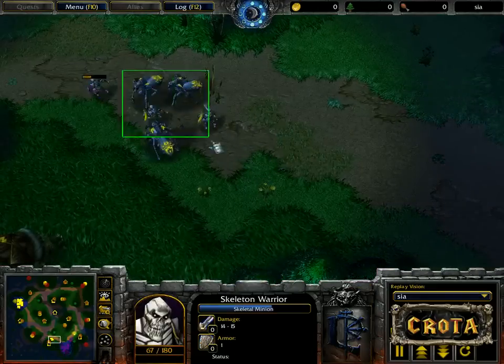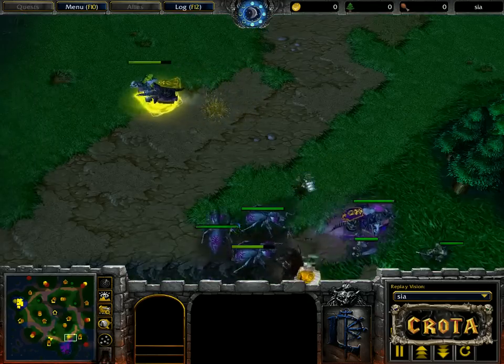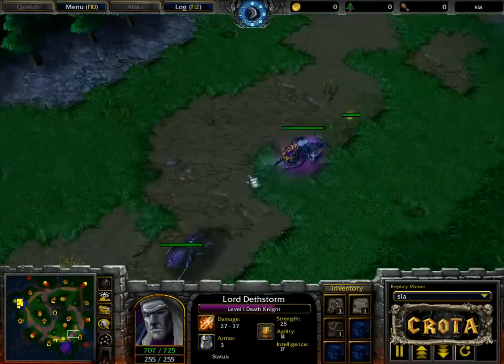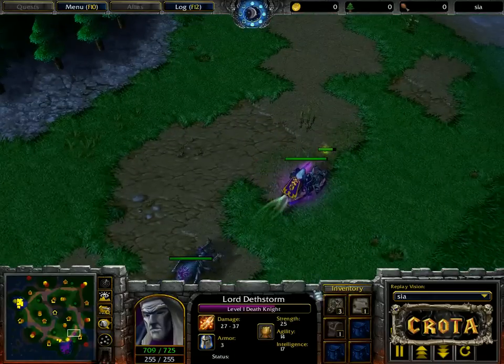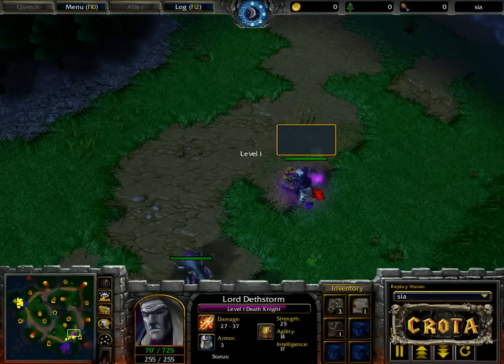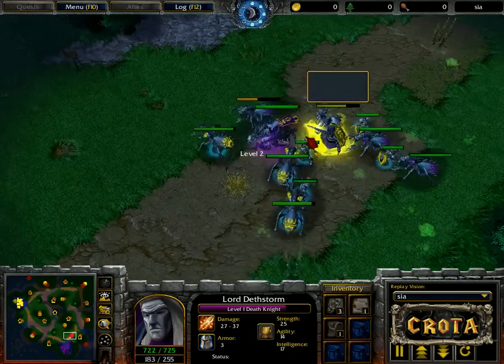Whole bunch of skeletal minions now making their way over. It looks like, yes, another skeletal minion will get taken down, and the Death Knight here is halfway up to level 2. A quick Dust of Appearance charge used in order to take down this one important Sentry Ward. That Sentry Ward would have kept track of the purple and made it very difficult for him to do any creeping away from the base.